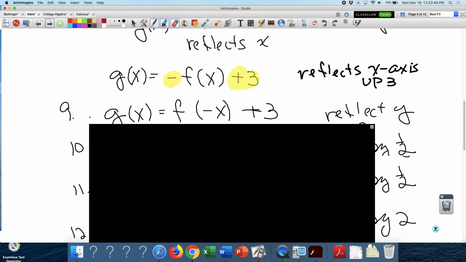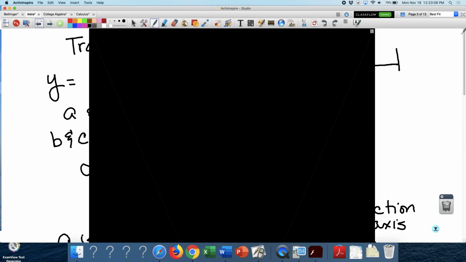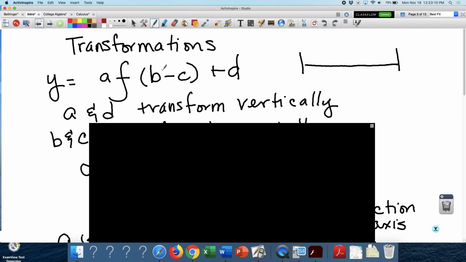Now, where is the negative this time? Inside. So is that a negative A or a negative B? I thought it was an A. I thought you said that the A was in front of the X. No, the A is in front of the F of X here. See, the B came behind the F in that thing that you were asking me about. You didn't understand why I told you. See? A comes in front, B comes behind.